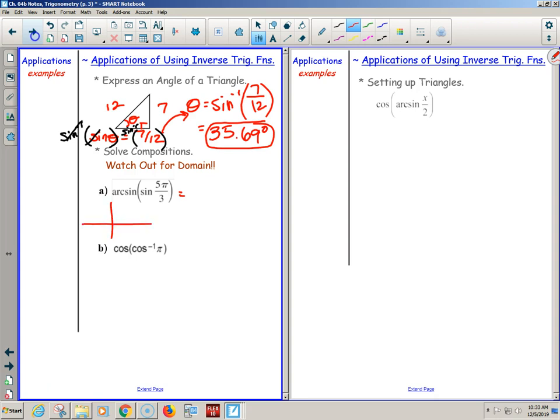Where is 5 pi over 3? Fourth quadrant. Got it, Sid. Anybody else beat her? What's the way to get there? First quadrant? No, because it's going to have a totally different, but I can go down. Oh, got it. Negative pi over 3. What's another way of doing it?